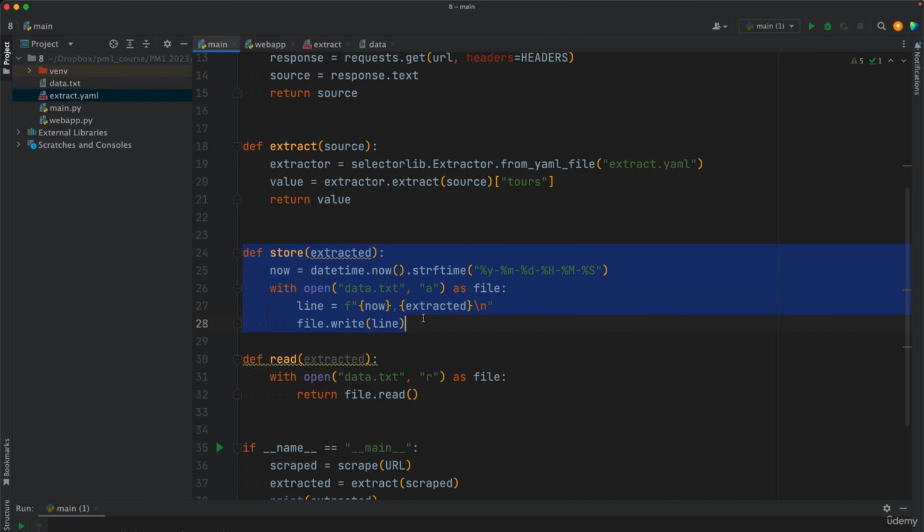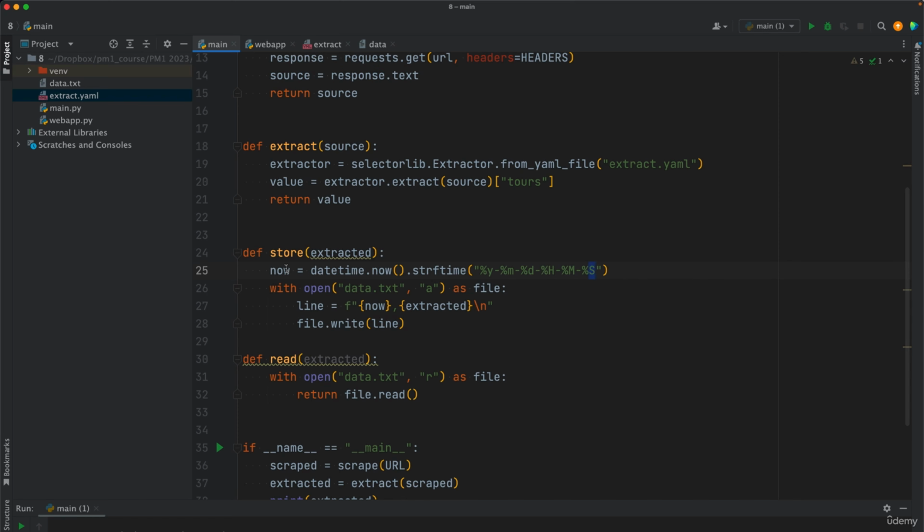And then we've got the store function. So this is different from the function we had previously in the musical event scraping project. So this time I created a now string, and that is generated by datetime.now, which gives us a datetime object type, and out of that we extract the string. So basically converting the datetime into the string where we have the year, the month, the day, with dashes in between, the hours, the minutes, and the seconds.